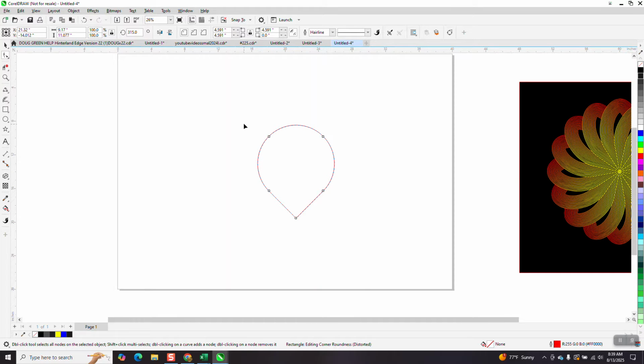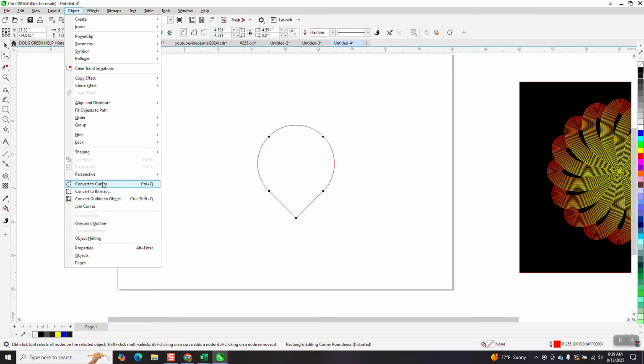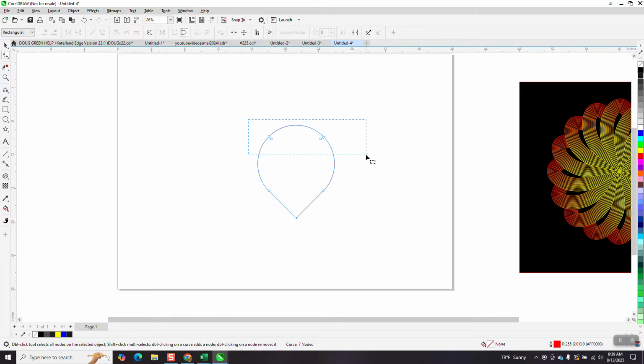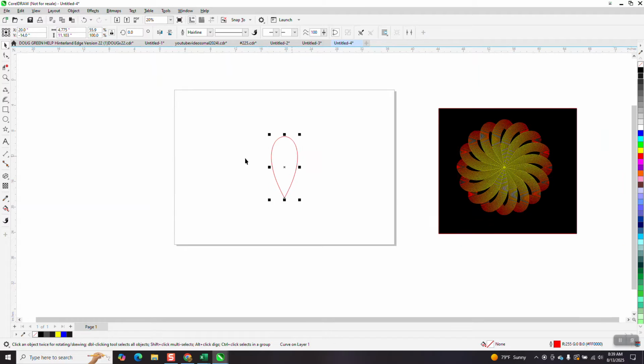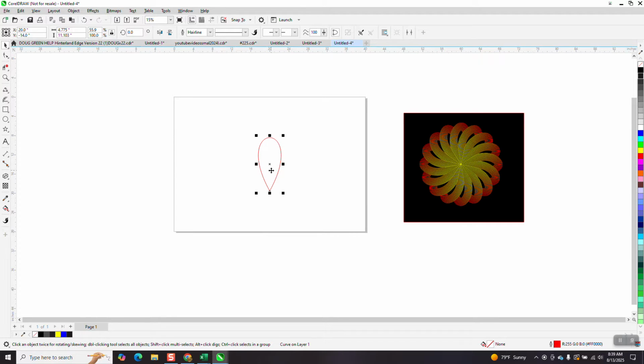The only problem with this is, let's convert it to a curve, and we can try getting rid of these nodes. And now, this is probably the best way to do it: convert it to a curve. There we go, that looks pretty good. The other way to do it is draw a line and just draw half of it. Anyway, now we're going to make them something other than a hairline. We're going to go with that.